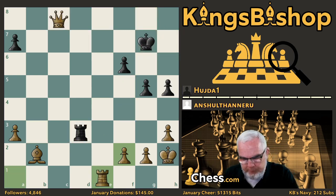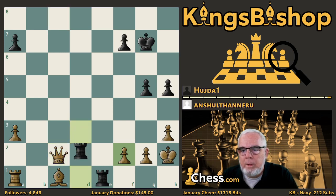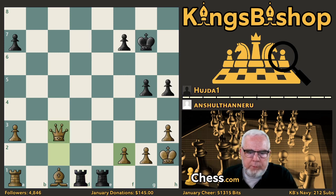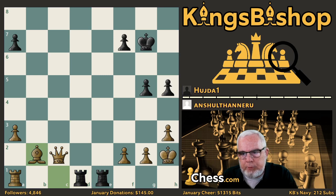So, a missed discovered attack with queen to c2. Rook d to d1. Queen to c3 check. Now, again, the same discovered attack is available. Even though these rooks are defending each other now, White has two attackers aiming at this rook. So if we play the discovered attack, we can overpower d1.